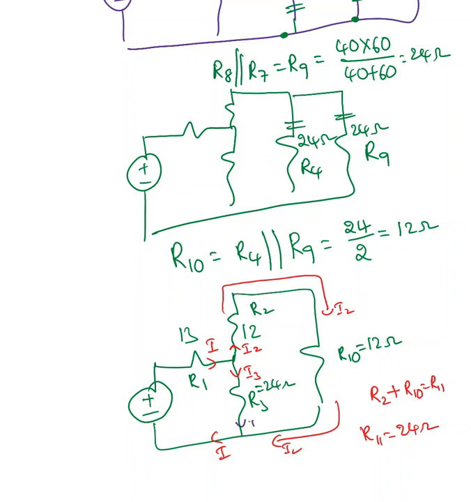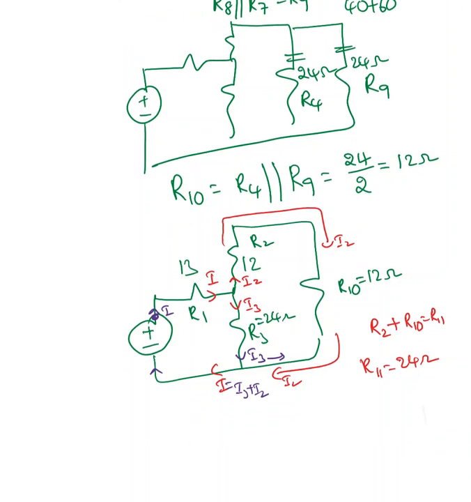Why not this I3, whatever I3 comes there, why not it go back in this direction? It will not, because the property of the current is it always flows from higher potential to lower potential. So whatever current started from here, this I ampere, it wants to come back to this negative terminal. So I3 will never go back in the other direction. I3 will definitely come towards the negative terminal. So that's the reason I'm showing I2 is coming down, I3 is also turning towards the negative terminal.